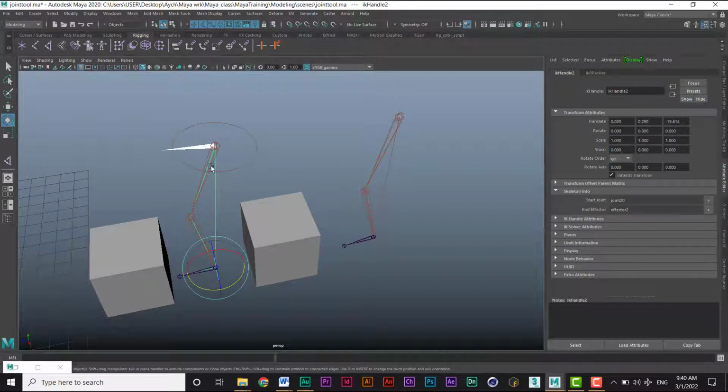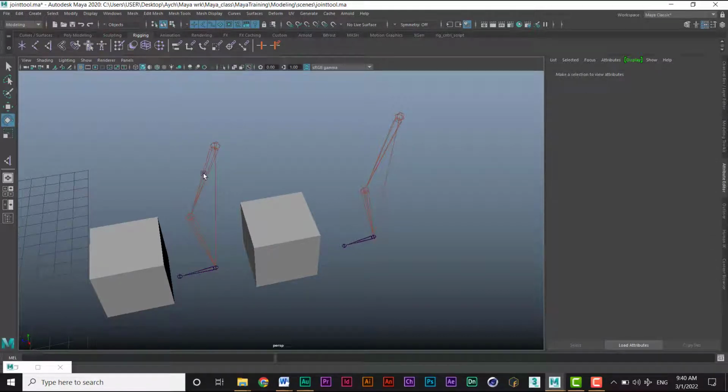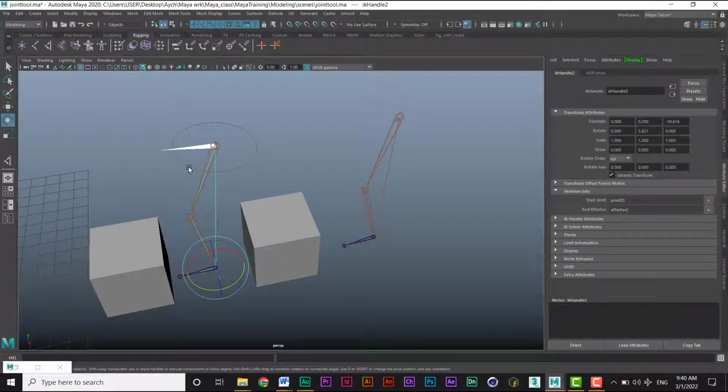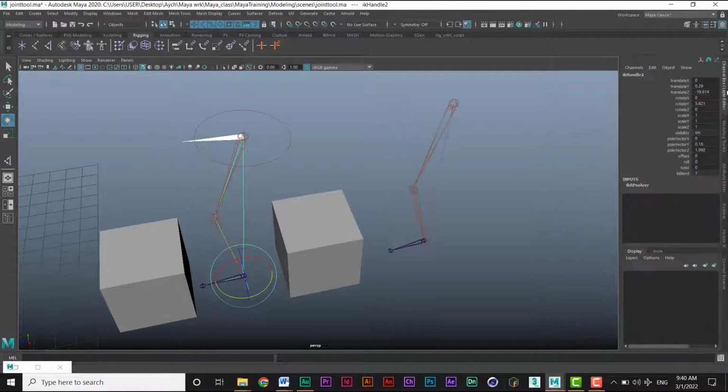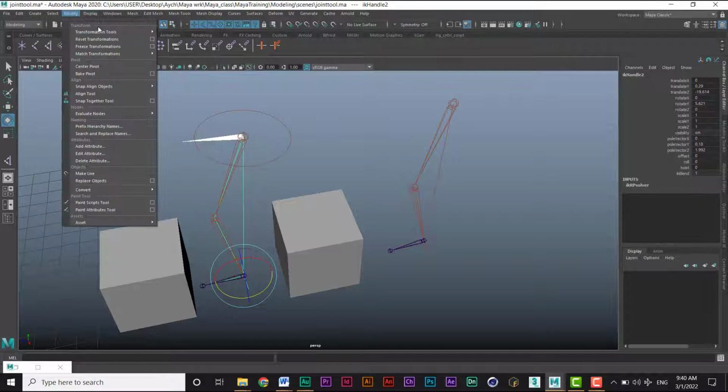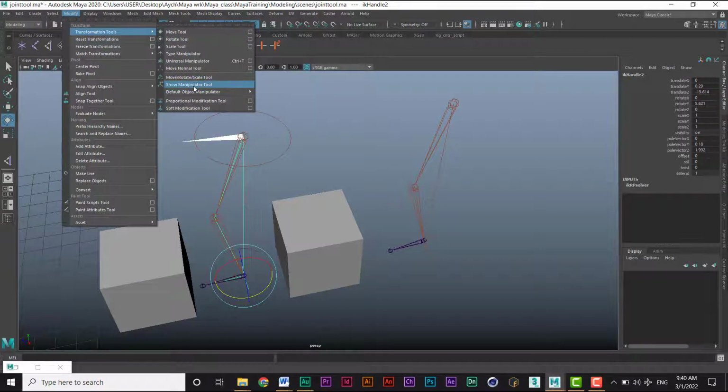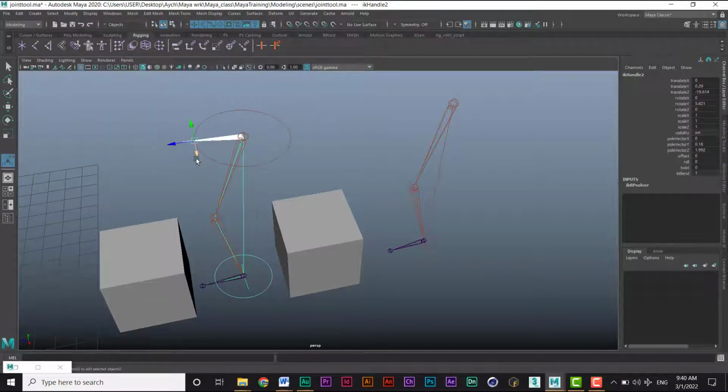And the way to rotate it, you can see this disc right above here. It's not necessary to use this point because it doesn't rotate with that point. It rotates from here. So if I want to rotate my chain from this point here, I can't select it from there. If I want to select it, I have to use my manipulator tool. So I first go into the channel box, come here under modify, transformation tools, show manipulator tool, and that's my manipulator tool here.